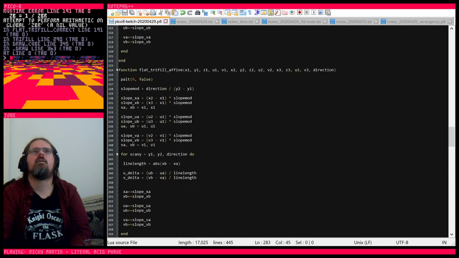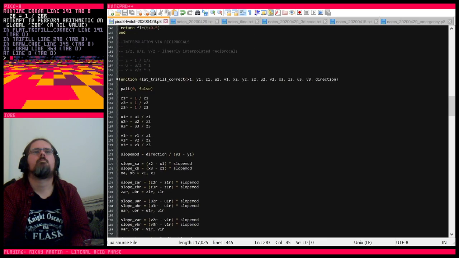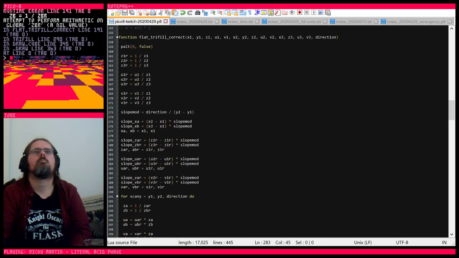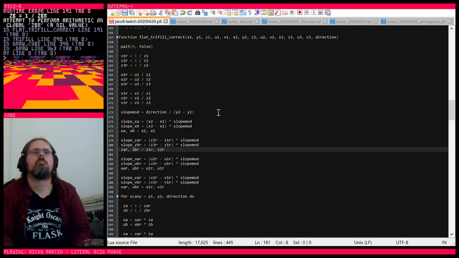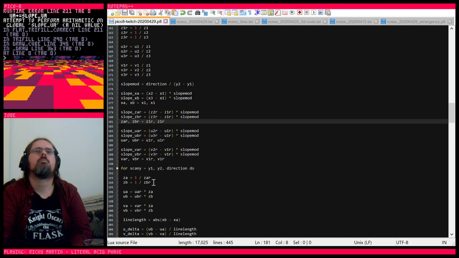CBR is still a nil value, because of a typo. Slope UA is a nil value.